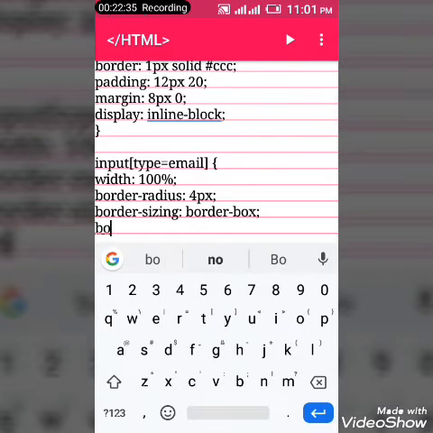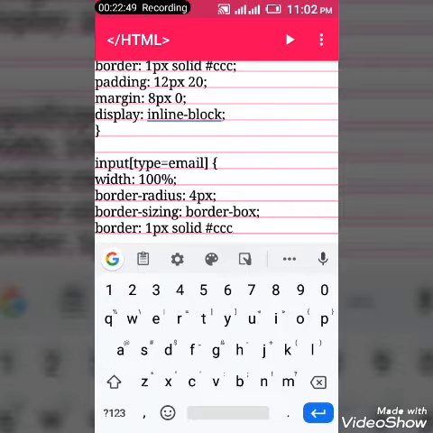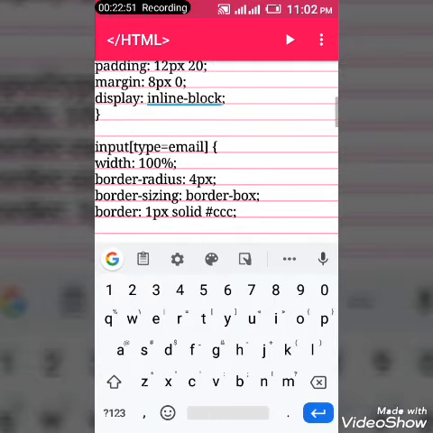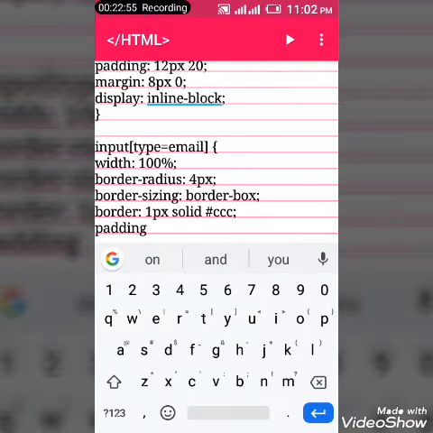You set your border to 1px solid gray, or solid #CCC. To the next line, your padding, set your padding to 12px 20.